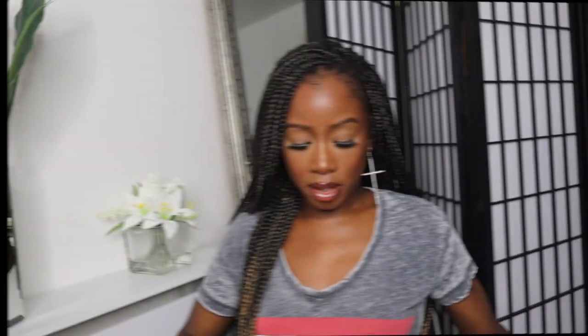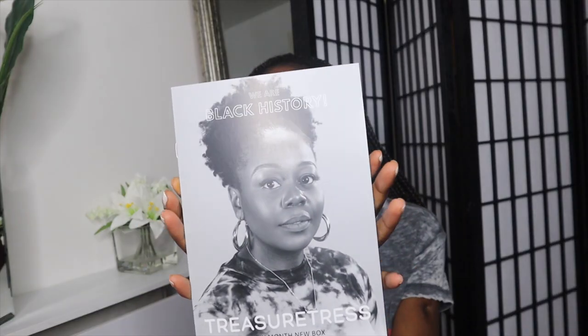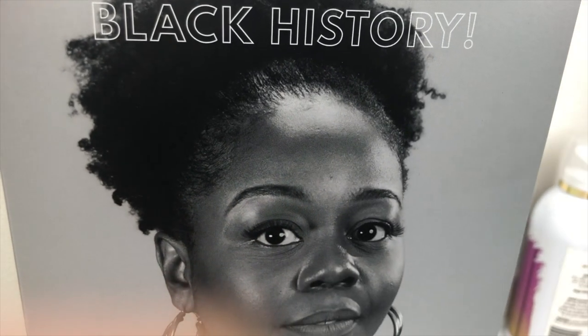As usual we've been given a leaflet, and this time we have the lovely Tremor on it — I love this picture of her. If you watch my latest video you would have seen that Tremor was in there, and now she's on the cover. This is the Black History Month box. It says 'this box is a takeover box' and it has been taken over by Pantene UK — Pantene Pro-V. We have what they call their Gold Series.